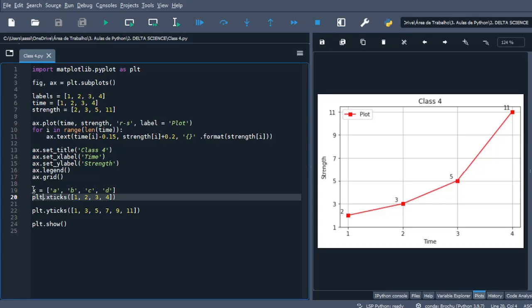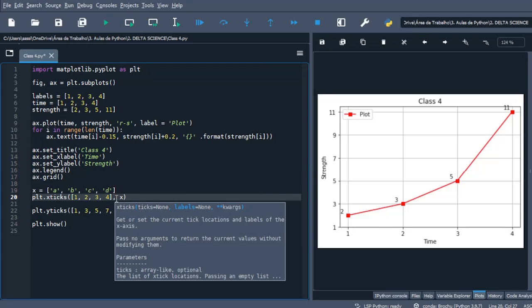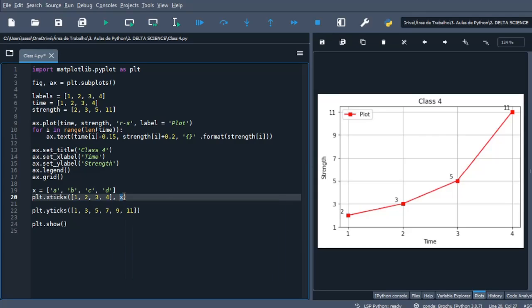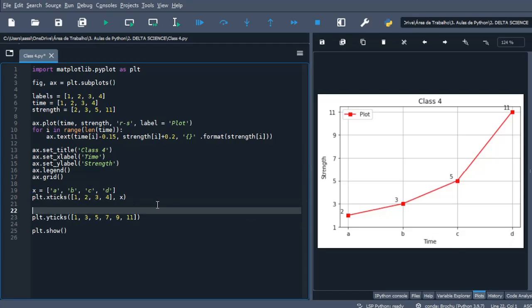I did not tell Python that I wanted to put this vector inside my chart. And how do I tell Python? By putting this vector inside the command that I use to edit my axis. So I come over here with a comma and an x. So I told Python that I want the vector x to be plotted on the x axis. Right now I have A, B, C, and D in here. And for the y line it's the same.